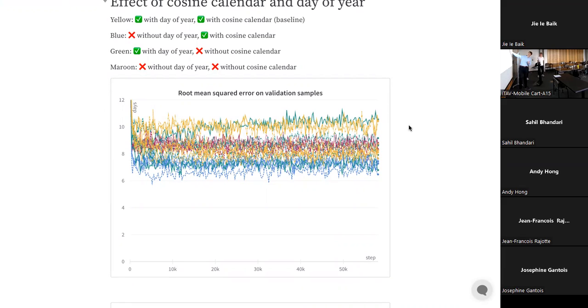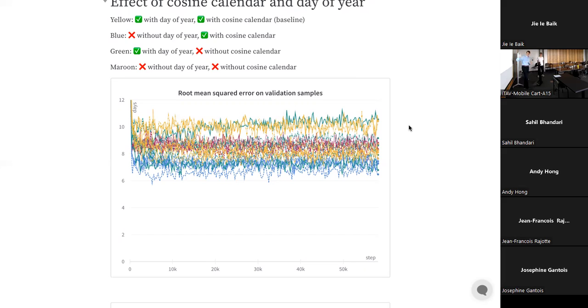So yellow and green have the day of year feature. And you'll notice that these seem to have a larger amount of error than the blue, which has no day of year. So this kind of makes it seem like if we take out the day of year, the model does better. Maybe the day of year is somehow confusing the model with these annoying things that we mentioned. Another thing is, if we look at the yellow and green with the day of year, there's more of these outliers with a worse validation error compared to the blue and maroon, which don't have the day of year. So maybe the day of year introduces sort of a chaotic element where we're more likely to have a problem converging. So with that in mind, it seems like it's a good idea not to include the day of year.